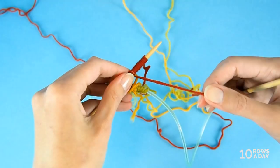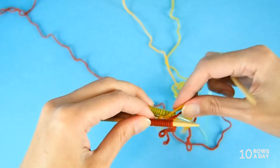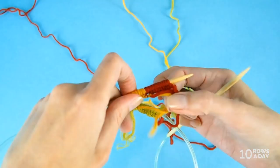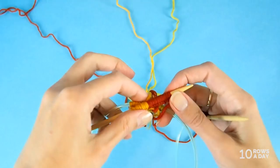Another thing, because there are so many different strands and it looks quite messy, especially in the first round, I suggest we put all tails down. At least tails won't be in our way. So I have three tails here and I simply just move them. Okay, now here we go. So put all tails down so they're not in your way, okay? And we just start knitting.